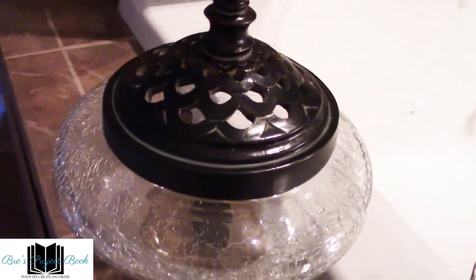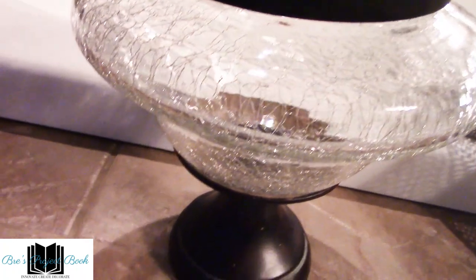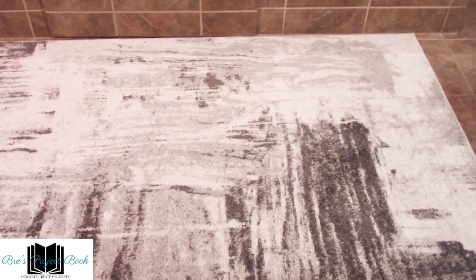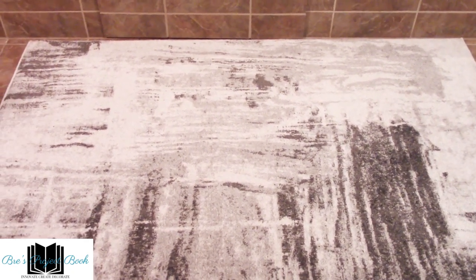On each side of the surround platform, on the left-hand side, we have a nice bowl, a pedestal bowl, another one with a beautiful top, and that is a great accessory to put items in. And then on the other side of the surround, we have a black platter, playing again with those black colors to bring out that black in the artwork. Then down at the bottom, we have a beautiful area rug. I love this rug. It's a 5x7. I purchased it from Overstock, I believe. It was either Overstock or Amazon. And it also brings in some softness here with all that tile on the floor.